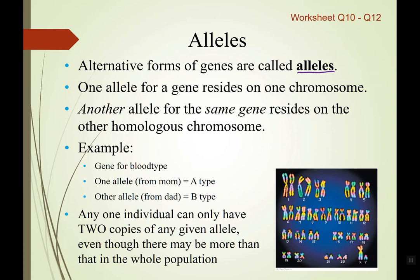So alleles are not on the same chromosome. So you inherit the alleles that you have for your various traits from your parents, because, remember, you get one chromosome from your mom and one from your dad, and those chromosomes are said to be homologous. I'm going to underline that word. Homologous is another way to say the chromosomes contain same genes, different alleles. So one chromosome might contain an allele that is the capital Y, so that would be yellow peas, and the other chromosome might contain a lowercase y, that would be green.